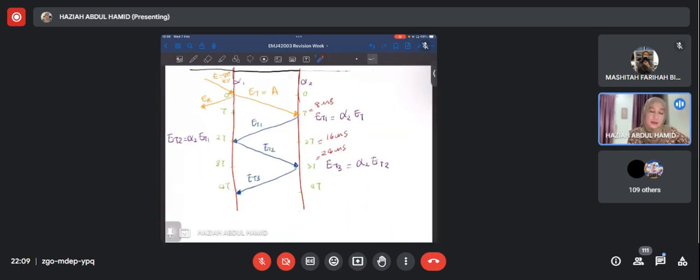So kamu kena label, make sure kamu kena label properly. Kat mana Tor dia, kat mana ET, semua ni E ni semua kena label. Kena calculate berapa nilai dia. So A darab dengan alpha 2 dapat satu nilai. A sampai sini, A dah jadi A lain dah lah. Apa dia jadi ET1 kan. ET1 multiply pula dengan alpha 1. Okay, ni ET2. Jadi ET2. And then ET2 pergi sini jadi ET3. Sebab dia duduk kat junction ni adalah alpha 2. Alpha 2 darab dengan ET2. Dapat ET3. So 3 kali saja untuk this question up to 3 reflection because the duration tu hanya 25 microsecond.